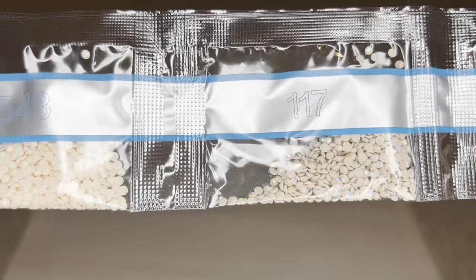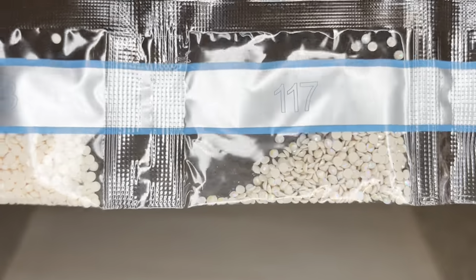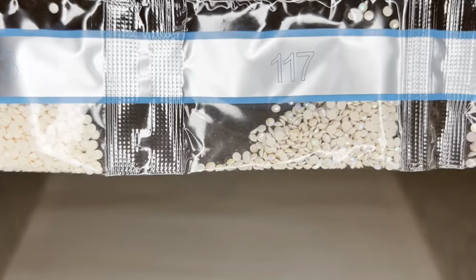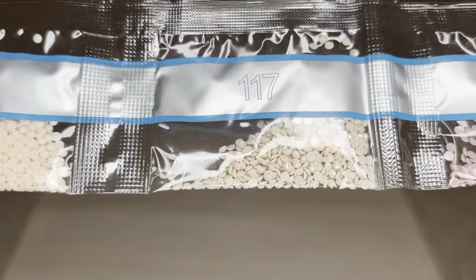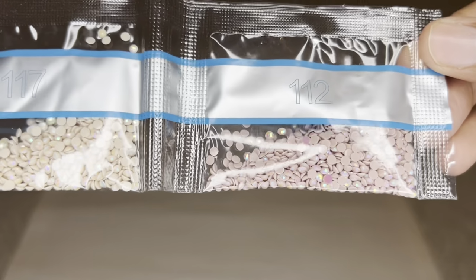Here's our first AB, 117. It's like a tan color. Ooh, that is pretty. So here's the sparkle of a regular diamond, and then that rainbow iridescence there is what you get with an AB drill. Stunning. And right next to it is our second and last AB, 112.